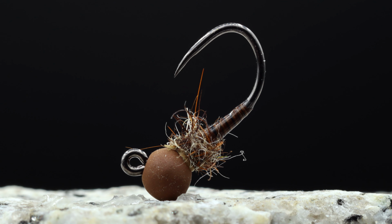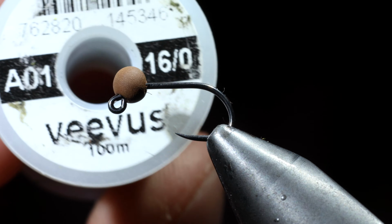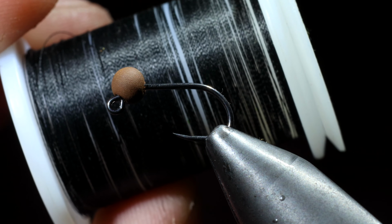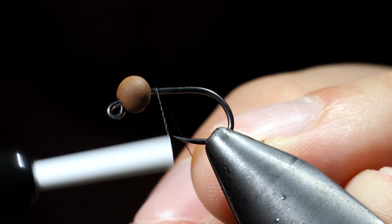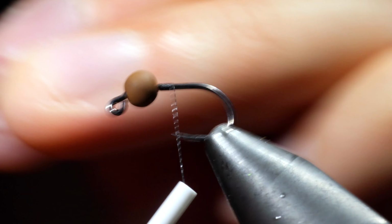Today we're going to be creating a natural quill nymph that is perfect for high pressure waters. For starters, we're going to use a firehole stone with a matching Euro hook, and we're going to be using a size 16/0 Vivis black thread. We'll start by attaching our thread to our hook shank and snapping it free.